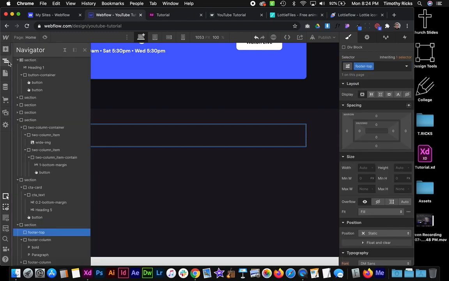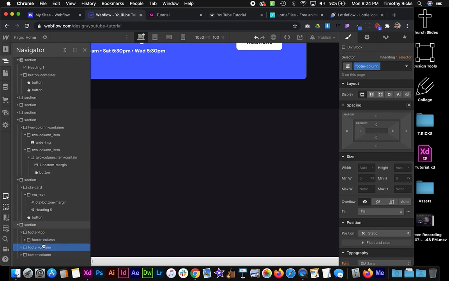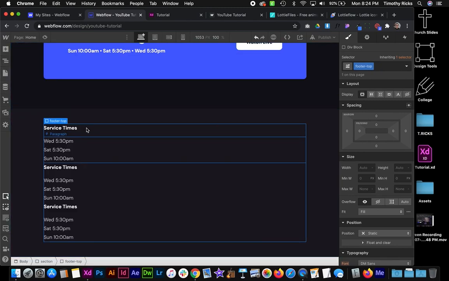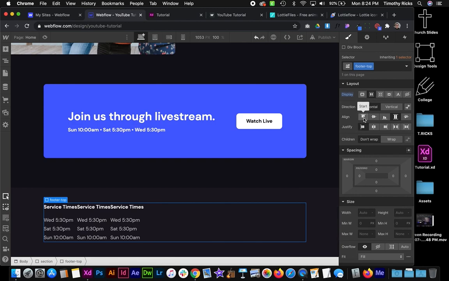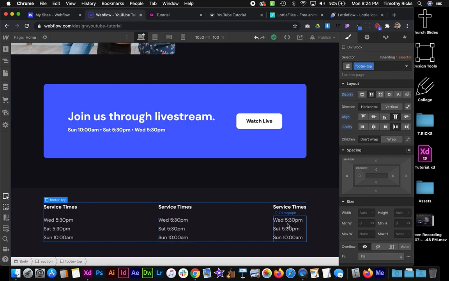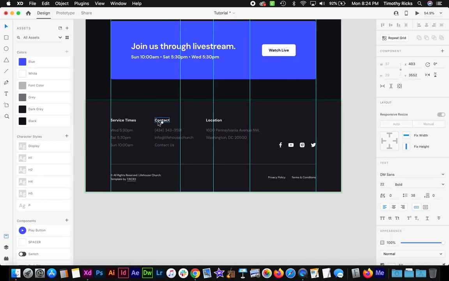And then inside the footer top, we want all of the three columns that we just created. And for the footer top, we're going to flex and align it so it can stretch the whole height of each other, and then space evenly. So that way it just spaces them like that, evenly between the two.